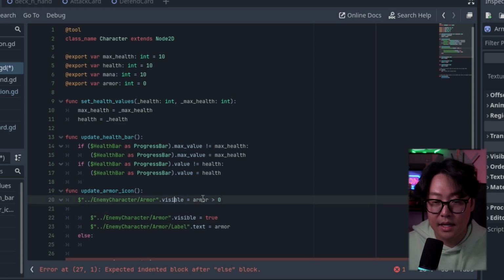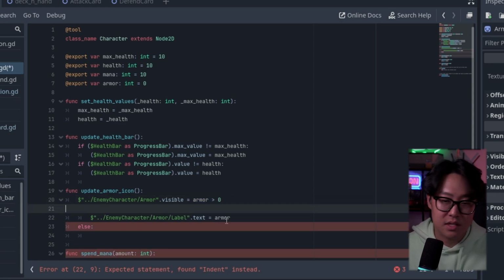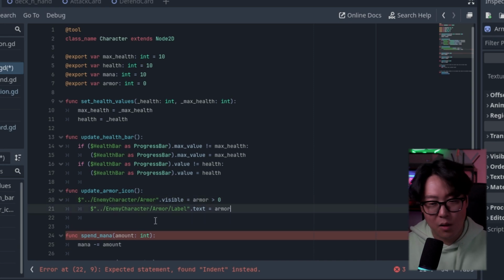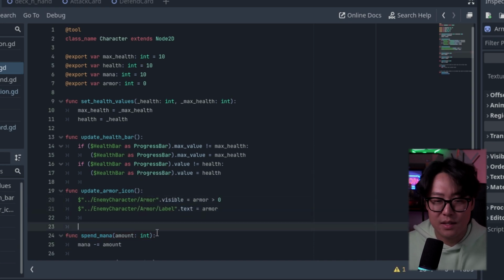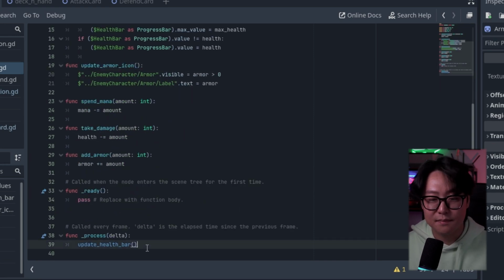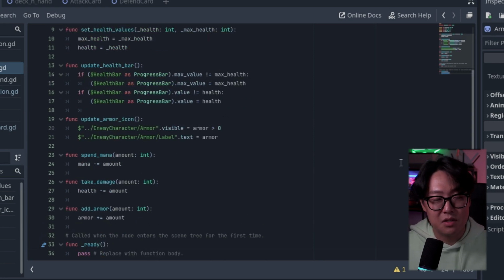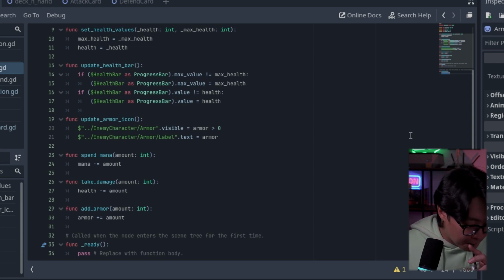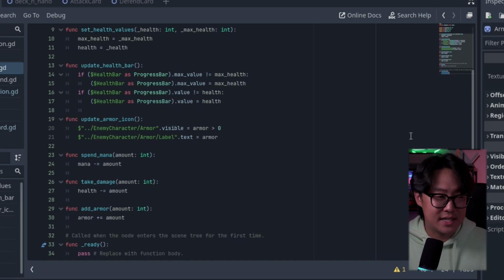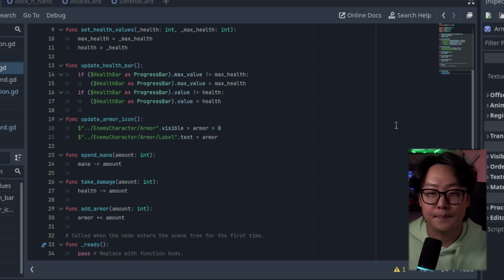So visibility is true if the armor is greater than 0, otherwise visibility is false. So it's a shorter line. It's like one more execution, so it doesn't matter, but I'll do it this way because some people might yell at me. Ultimately, it doesn't matter. If I was code reviewing this and somebody sent me this versus the other way, I wouldn't nitpick at it. It's like 3 more lines at most. And one is prioritizing cleanliness and the other is prioritizing readability. So, pick your poison. We're almost there.